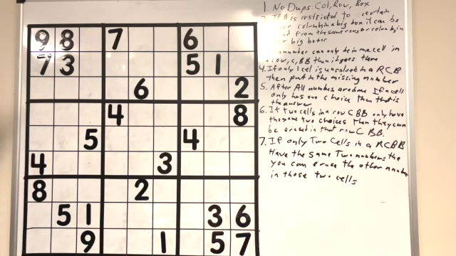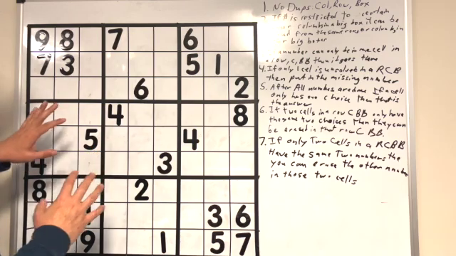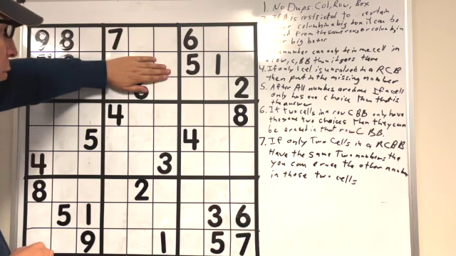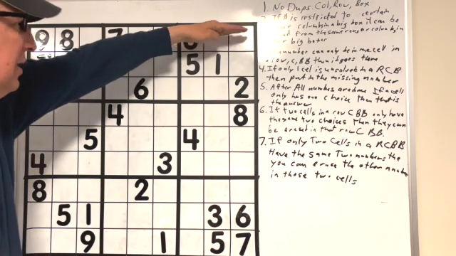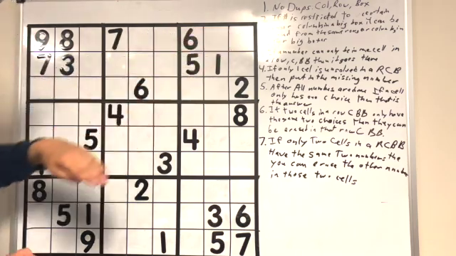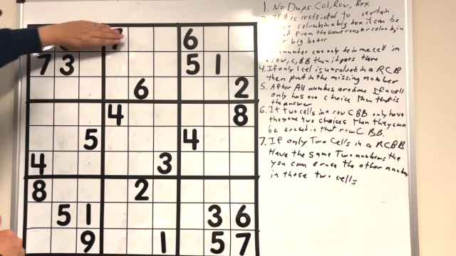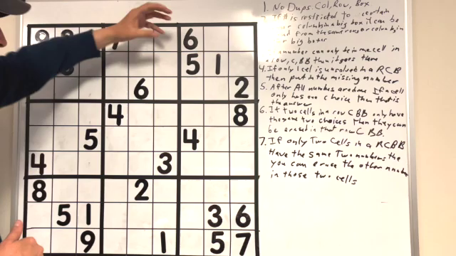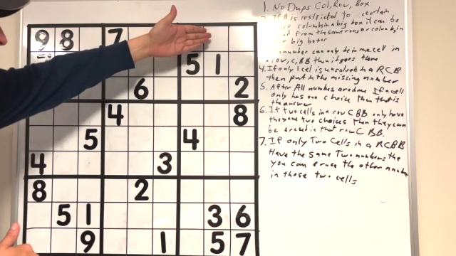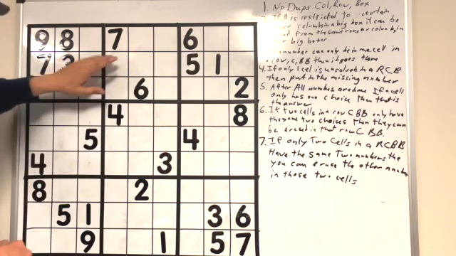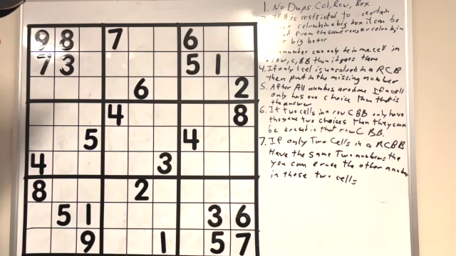Now the opposite applies, and we're probably going to be writing this soon. Hopefully we'll end up using that in this specific puzzle, but we'll see. If 2 can only be on the bottom 2 in this one, and can only be on the bottom 2 in this one, then it has to be on the top in this one. And to say that another way, if 2 can't be on the top in this big box, and it can't be on the top in this big box, then it has to be on the top in this big box. So that's what rule number 2 is, and we'll go more into detail about this other half as soon as we come across an example of it.